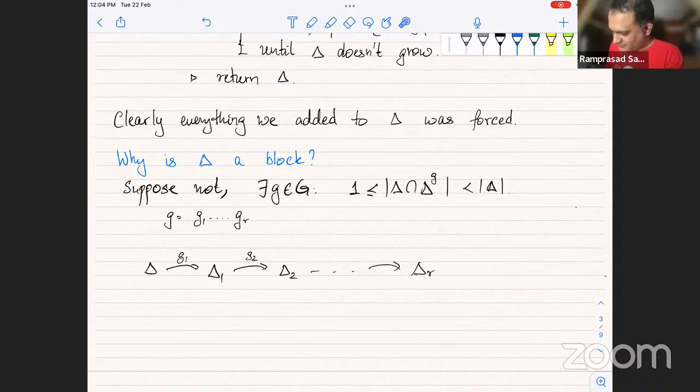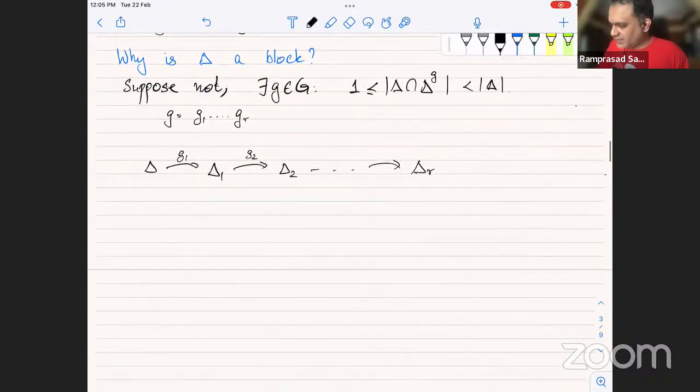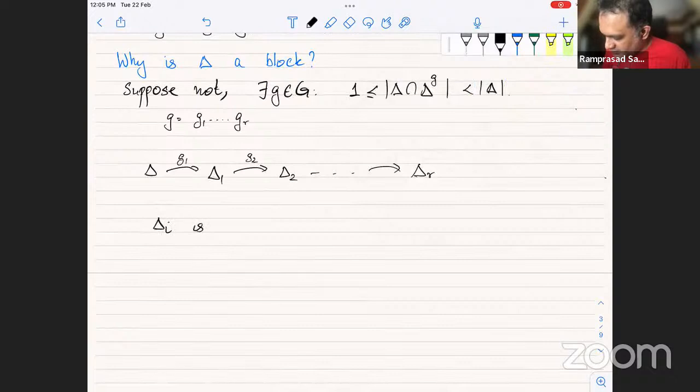Now let's do this slowly and ask, was delta 1 completely disjoint from delta or equal to delta? Let's look at the first point where this violation happens. There'll be some delta I which has a weird intersection with some delta J, because I'm expected to have each of them be disjoint or equal. That's what it's supposed to be. But there is a first time where something weird happens. So let's say delta I is the first time we have a weird intersection.